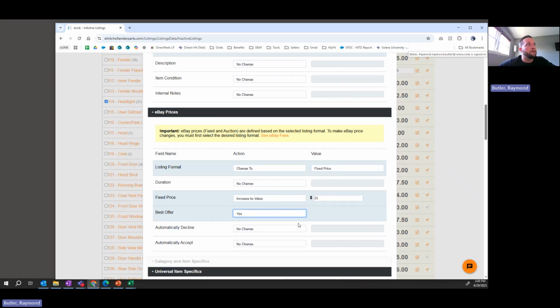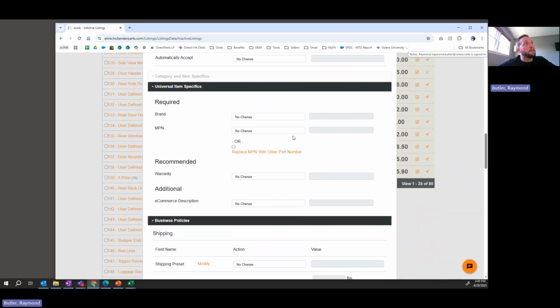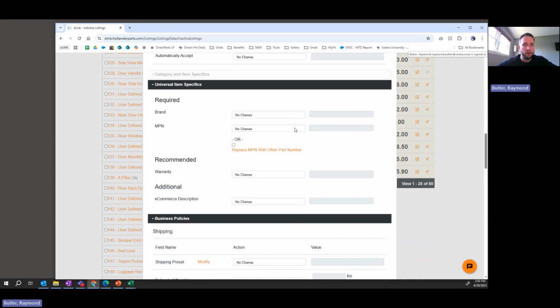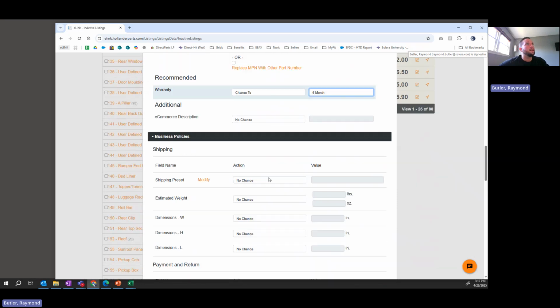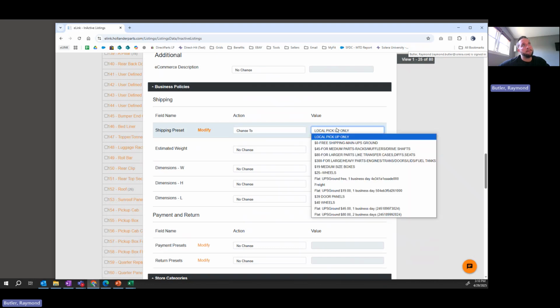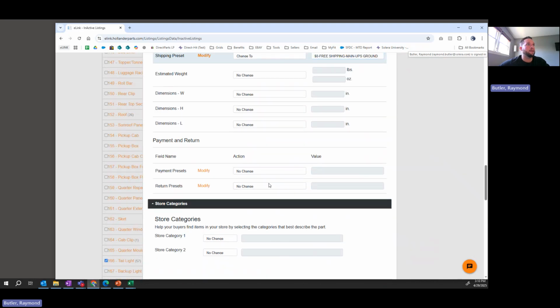We're going to put on best offer, item specifics, all of the required and some of the other additional item specifics fields are going to be automated for you, coming directly from your YMS. So that's not something we have to touch. We always recommend adding more if you can, especially for the manufacturer part number. It's a great way to draw more visibility off of eBay from Google. Shipping, payment, and presets need to be selected for everything that gets listed. So we're going to specify those right here.